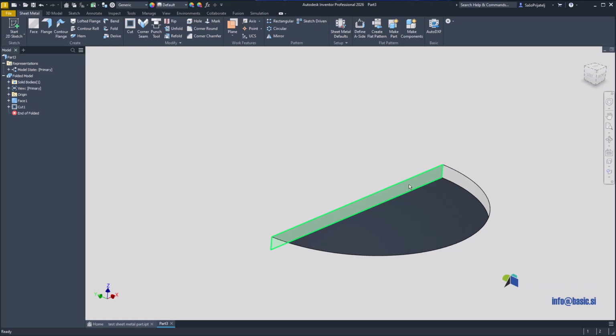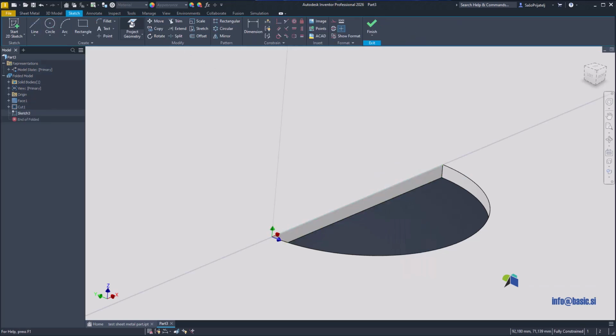So I will click here and create a new sketch here, and I will now project this geometry. Make sure that you don't project everything, just this top line. Select it and make it construction line. Then draw a line, ordinary line, and you can just click and hold the mouse button here and then pull in this direction and you will get tangential arc.